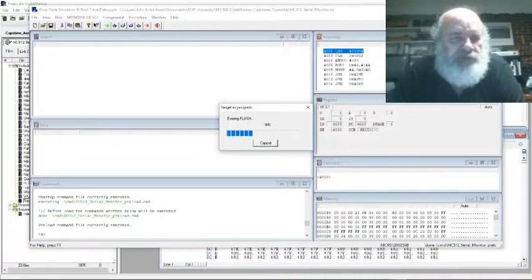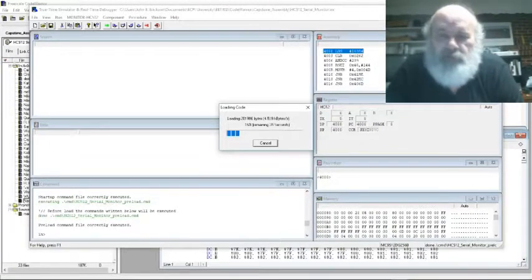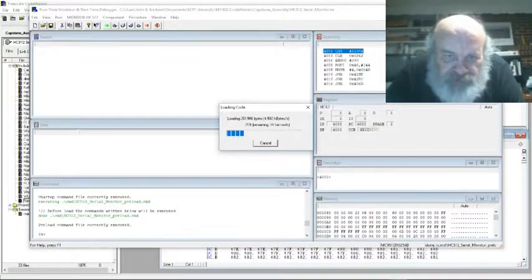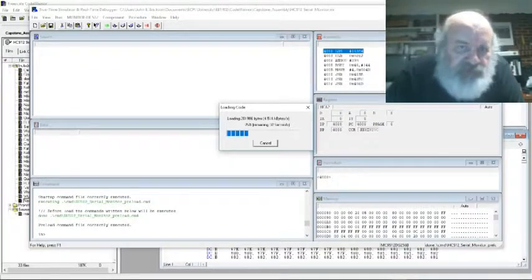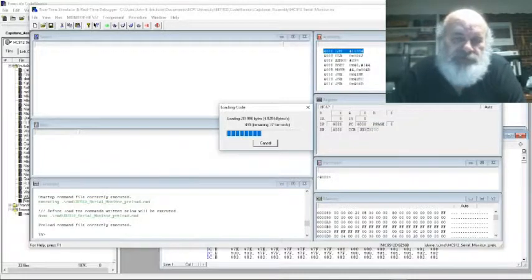So now I just hit the run button, and you can see that it takes quite a while to load. We're loading, what does it say here? 201,936, I think it says, bytes onto the EEPROM, which contains the little player program, and the bulk of that is the 4 songs being loaded into different pages.